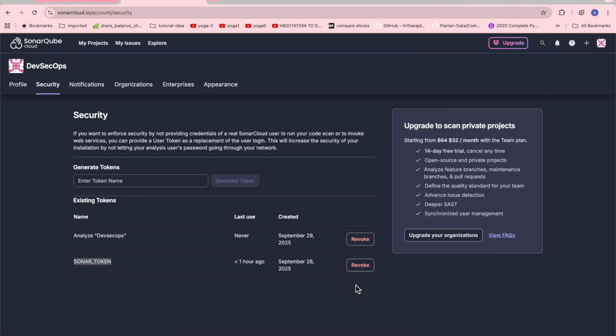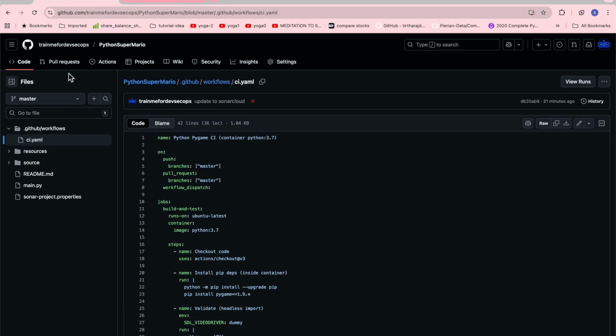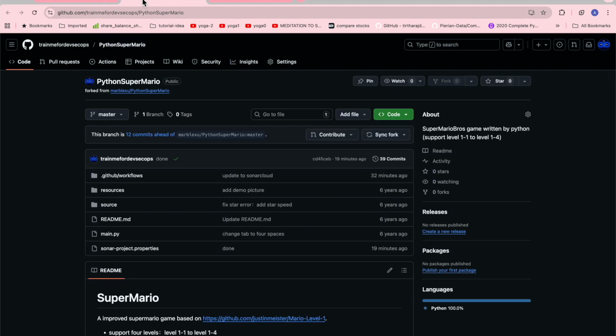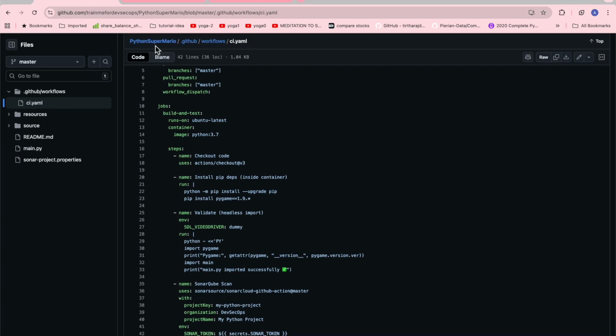So I just copied this value, and I'll show you where we can save that in our GitHub pipeline or the GitHub Action, so that it can be referenced here in the pipeline in the form of secrets.SONAR_TOKEN.